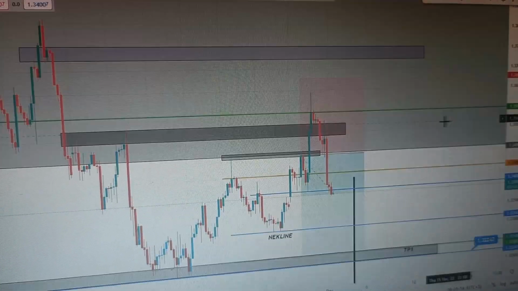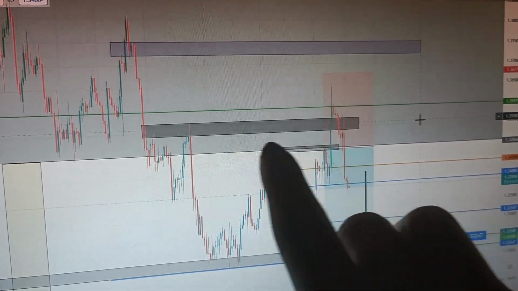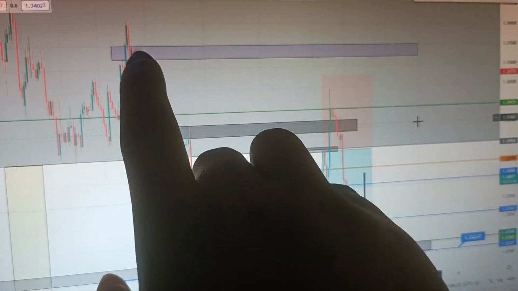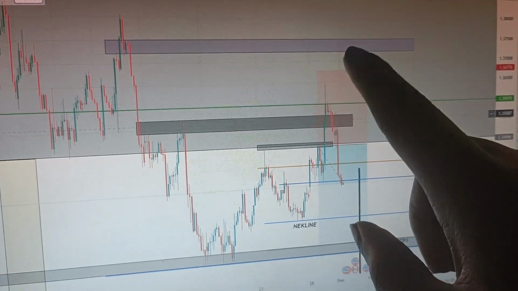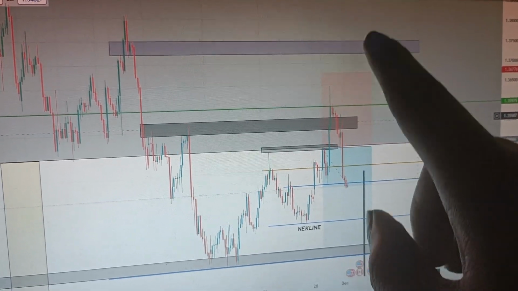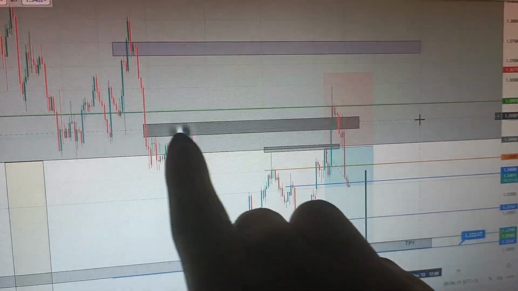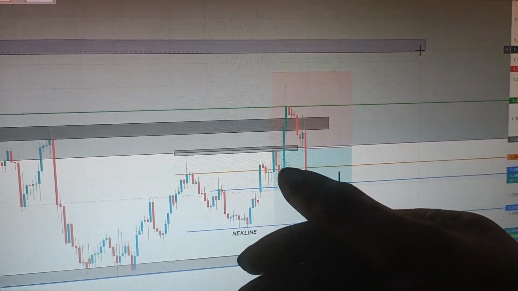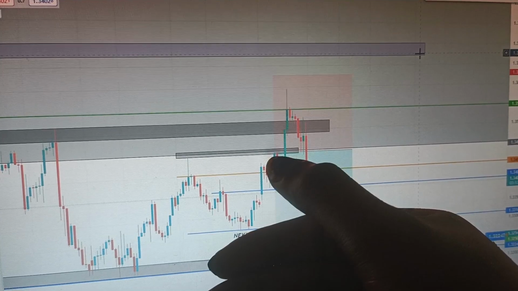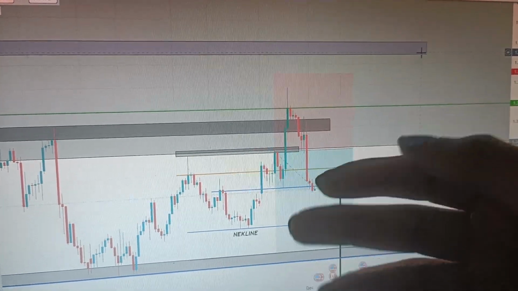even USDCAD, if I gave the trade around here and I knew if I put my stop loss using this low, it will be stopped out. So I used this block. I knew if the market comes around this block and it does not hold, I'll exit the trade. So there's that option of exiting the trade rather than not knowing where to put your stop loss. So anyone who had put their stop loss on USDCAD, you can see the trade was going on well. We were in profit. I gave the trade around here because there was a possible double top, but I had done analysis with daily time frame.